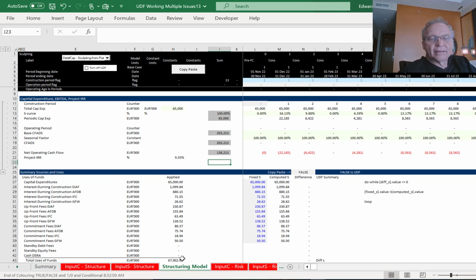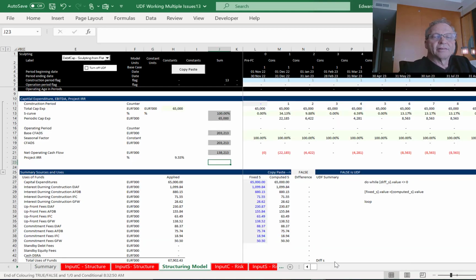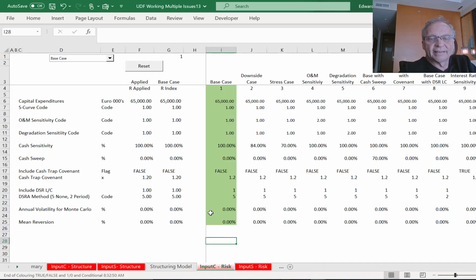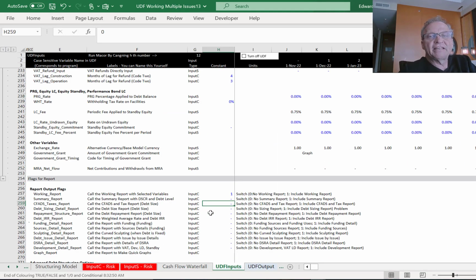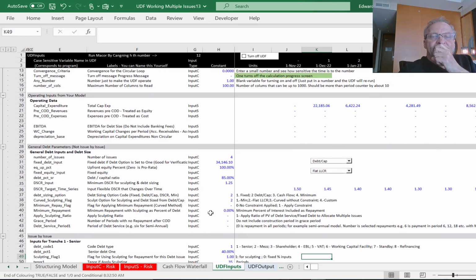And now let's show you something else. Let's say I would like to do some of this drill down business, to verify each item. If I want to really verify each item, what you can do now, at the very end, there's a UDF input. And this UDF input has some blue numbers. They shouldn't really be blue. I need CapEx, I need EBITDA, I need to explain how we're doing the debt to capital.